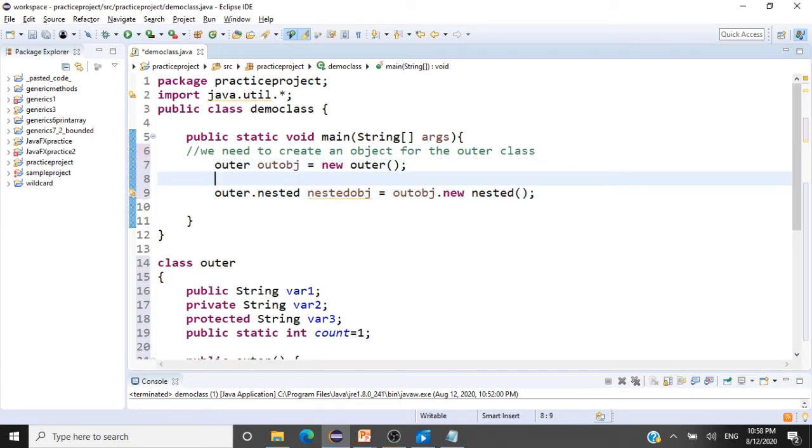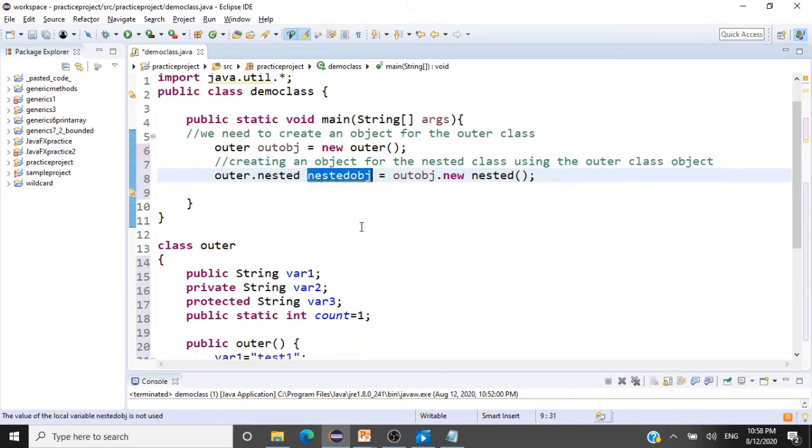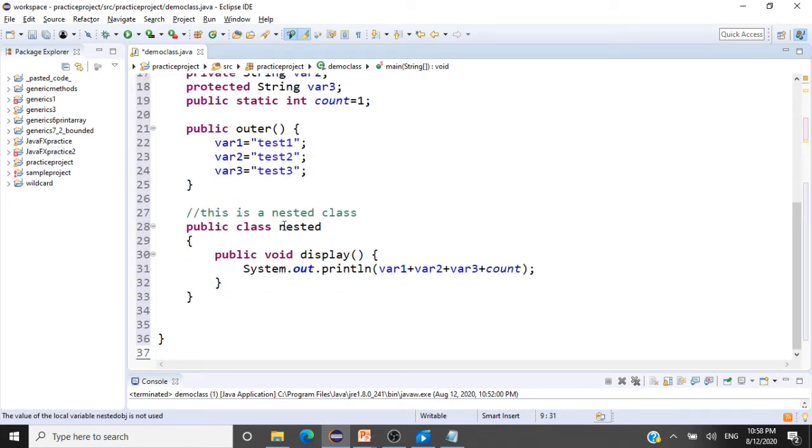So what we are doing in this step is we are creating an object for the nested class using the outer class object. So how do you do that? It's outer class dot nested class name, and the object name for the nested class is equal to outer class object dot new, the nested class name. Okay, so we have created an object for the nested class. So nested object is nothing but an object for the nested class.